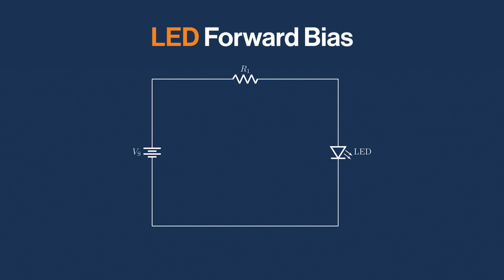So far in the course, we've been using our best friend, LEDs, to see how things work. But how does an LED work? Well, we've been forward biasing an LED. LED stands for light-emitting diode. It lights up when forward biased, and that means that the anode is more positive than the cathode. Each LED color has different voltage drops. Red LEDs drop about 2 volts. Green or blue LEDs drop around 3 volts. If the voltage is too low, the LED won't light up. If it's too high, it can burn out. We'll need this info later when we control LED brightness.